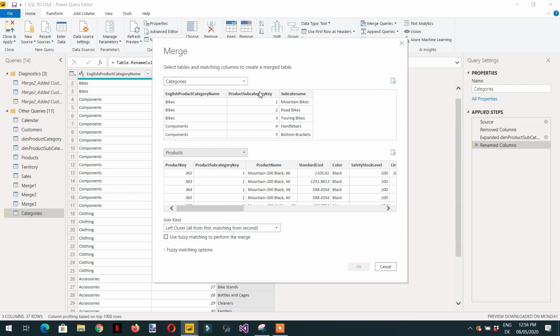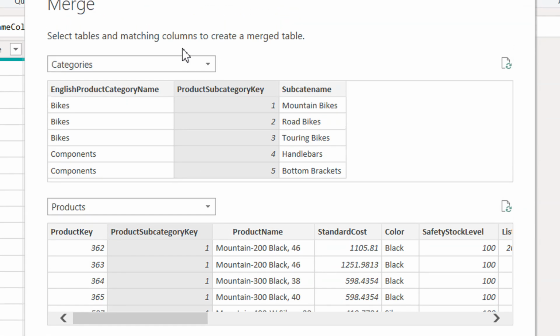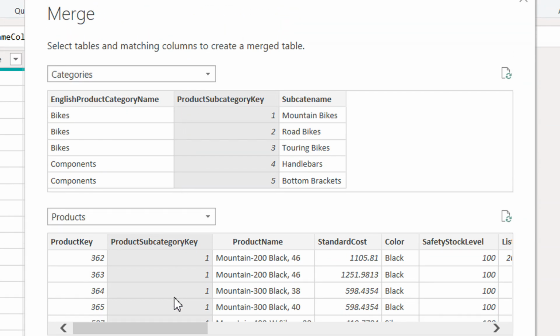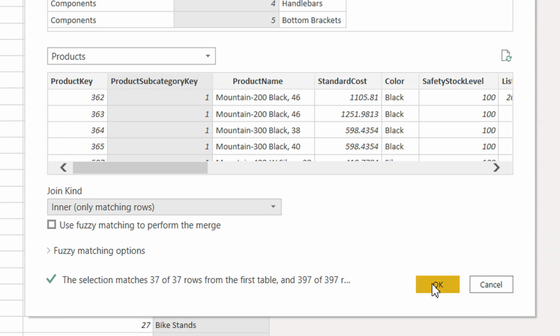Here we have to select the primary key, which is the product subcategory key, and then we need the product subcategory key here in the product table. And here you can select inner join. Let me zoom in so you can see it better. So that's all, and now we need to click OK.